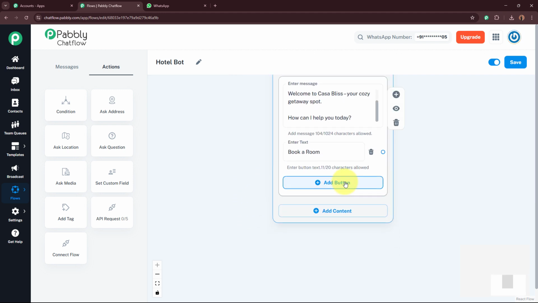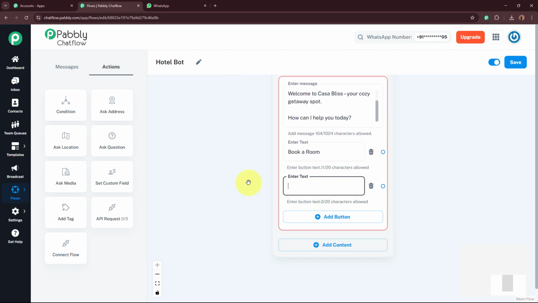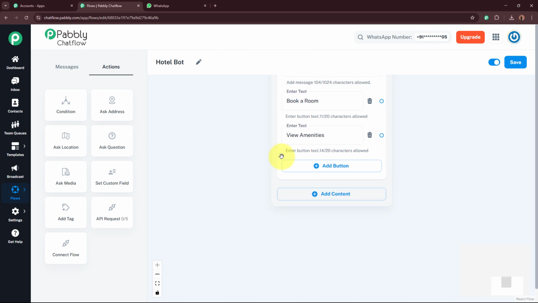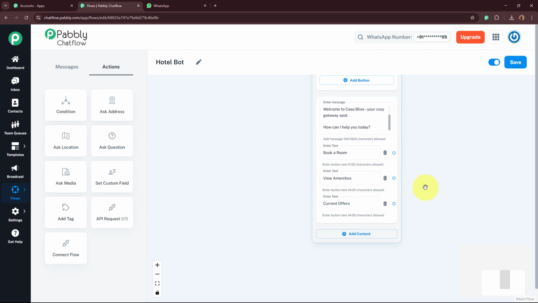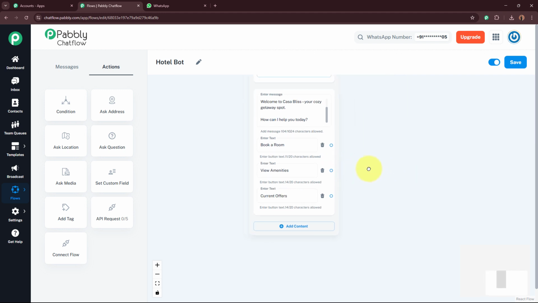After entering the button book a room, I want to add another button. And the name of the second button is going to be view amenities. With the help of this button, my customer can view amenities in my hotel. And last button over here is going to be current offers. With the help of this button, the customer can find out the current offers running in my hotel.